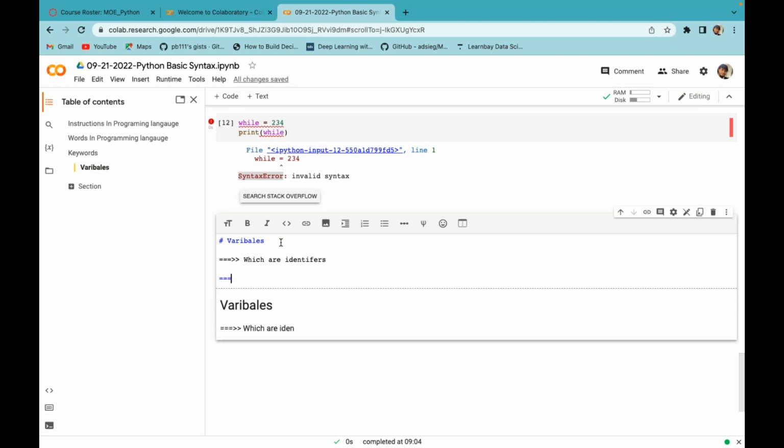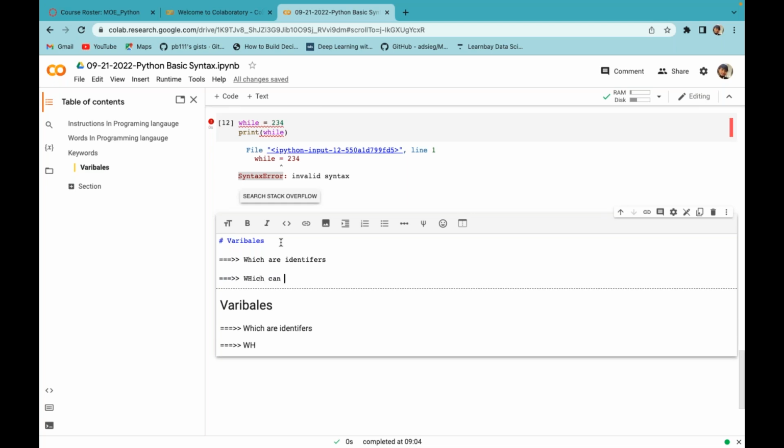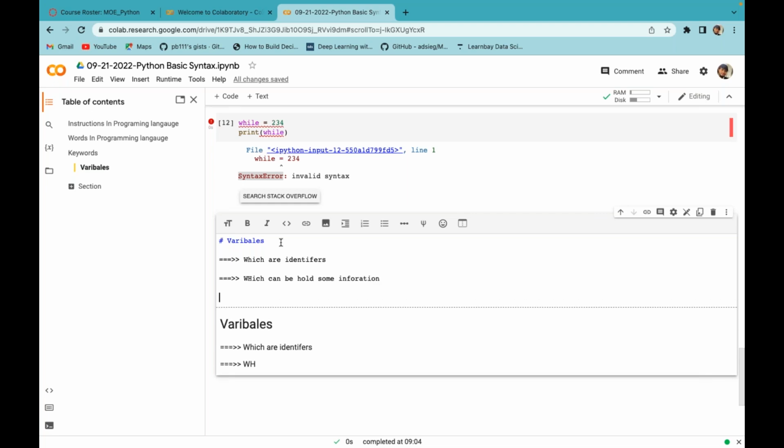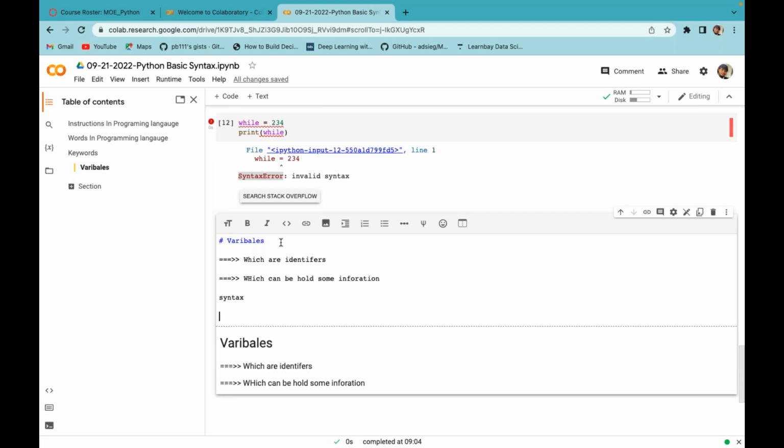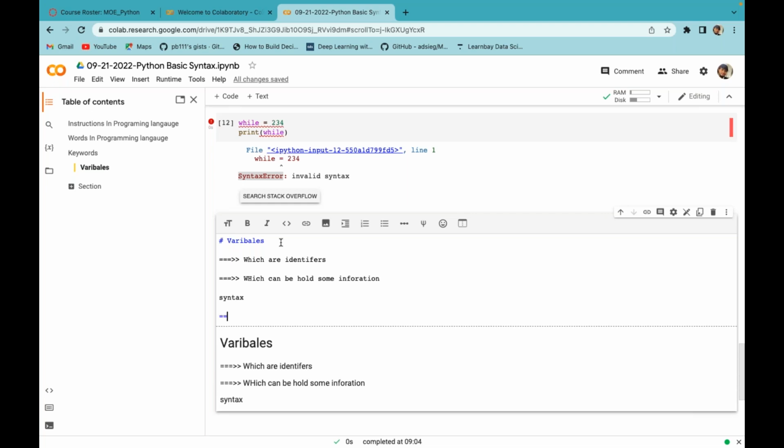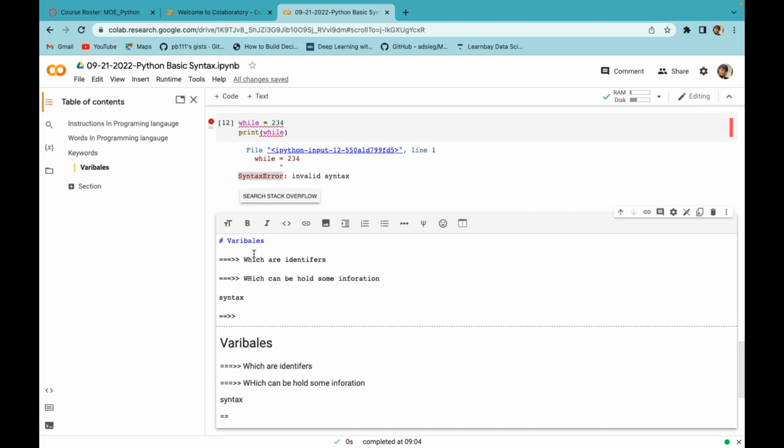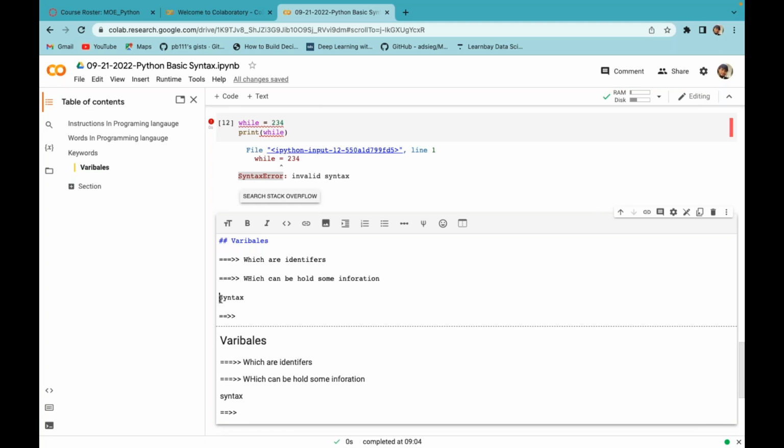That means a variable is also a name only. What is the use of it? It can hold some information. The syntax of variable declaration in any programming language is different, but in Python it is a little different.